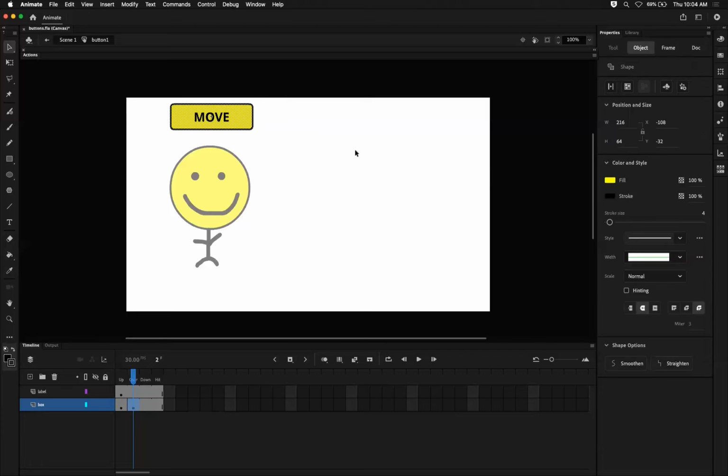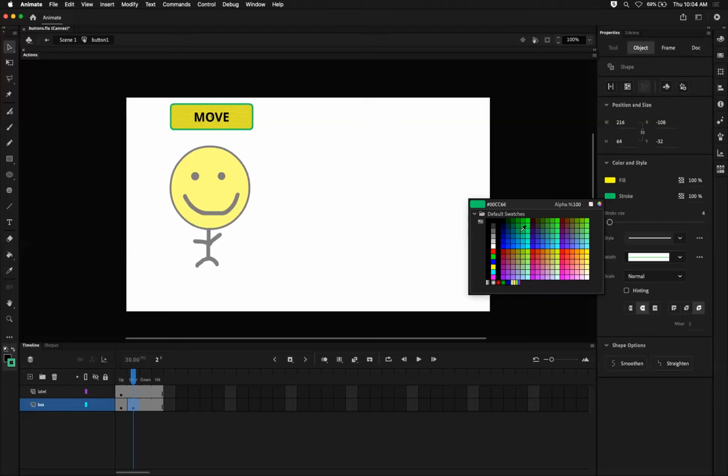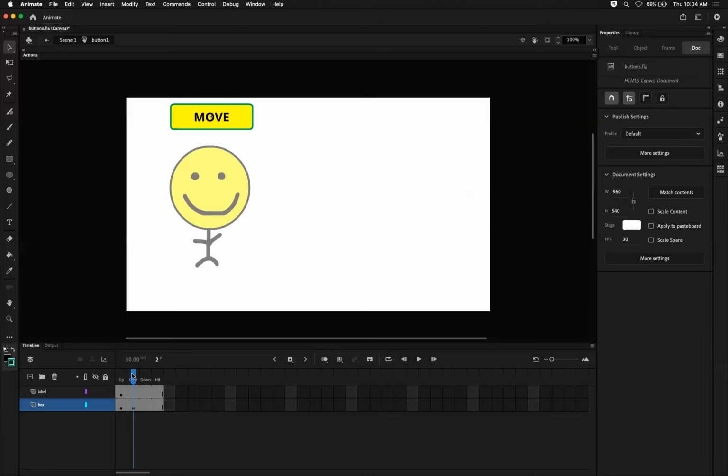Make sure you select it on the stage. Either way that you do it, just make sure that you have the full stroke selected. And I'm going to change its color to this greenish color. So then you should be able to take your playhead inside of your button, and you should be able to see that difference as you switch between the up state and the over state. You can see that little thing switch.